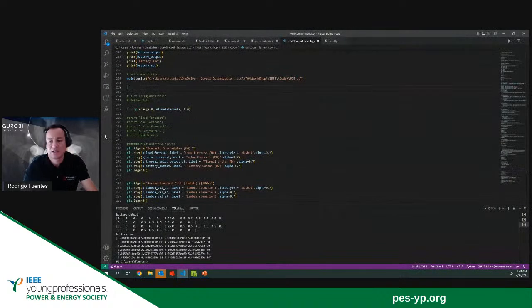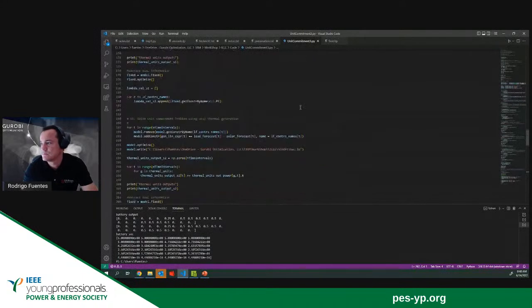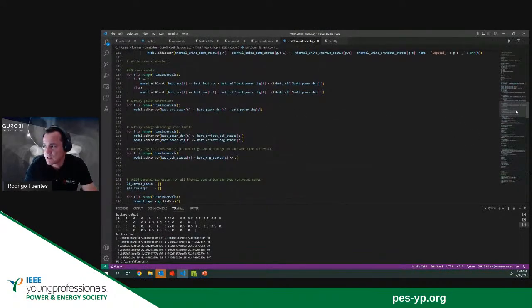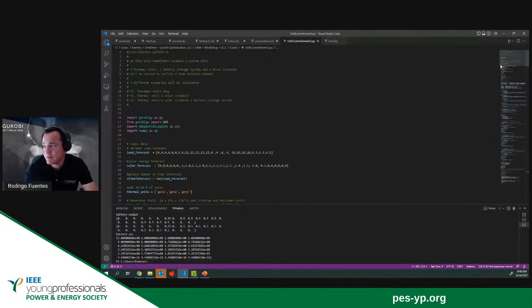Okay. Now, let's see how this looks in a Python implementation. And of course, I will share all this information, and I have more information for whoever is interested. Let me know. You can use this code as a starting point. You can modify it. You can change whatever you want. But this code is mostly meant for didactical purposes, just to show you how to use the Gurobi Python API to build a problem.